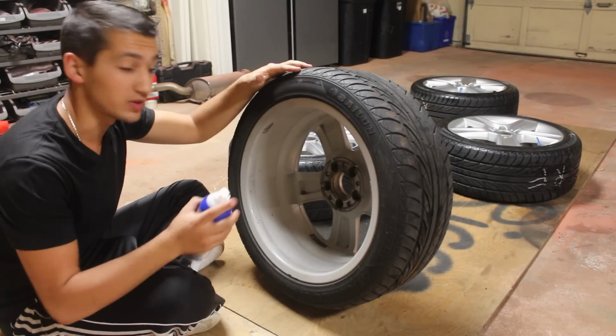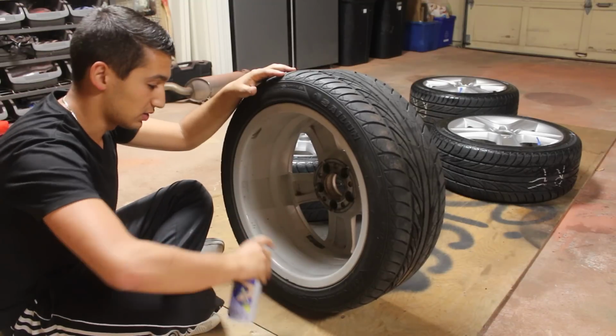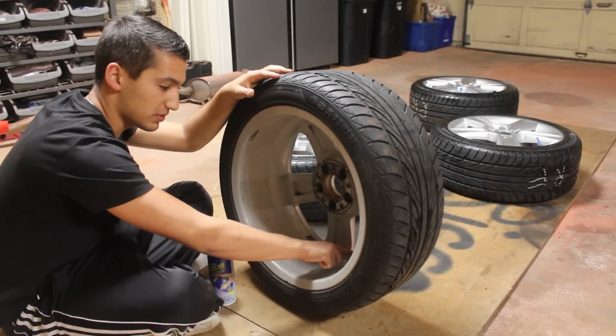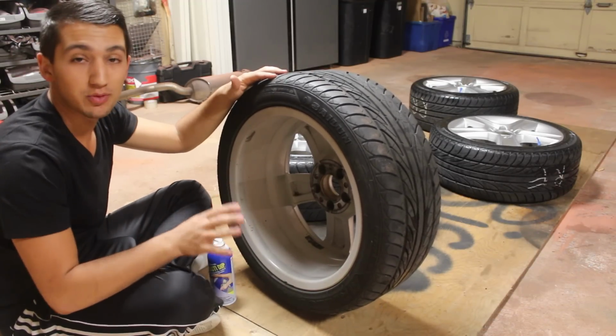If you guys plan on doing the barrel of your wheel, I suggest doing this first, and then afterwards, doing the face of the wheel. This way, you can make sure you get a nice, good, thick coat all on here, and then where the outside and the inside meet up, you can get a very nice, perfect finish, and it's gonna look completely uniform.